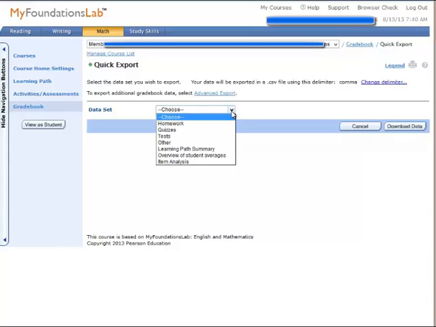Again, these areas are homework, quizzes, tests, grades that were classified as other, the learning path summary, overview of student averages, and item analysis. For this example, we will select homework.